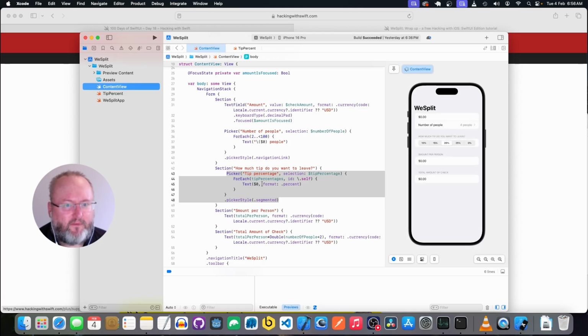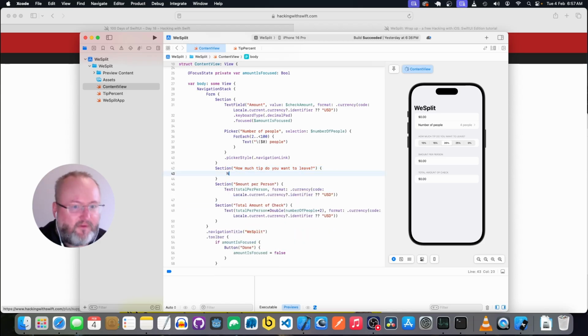Okay, so now for our new view, we're going to create a navigation link so it goes to a new screen. Let's just put in the tip percentage.